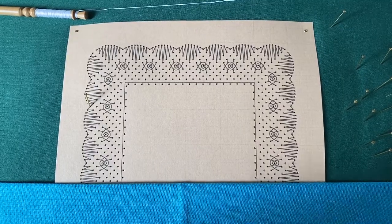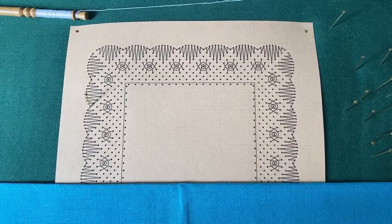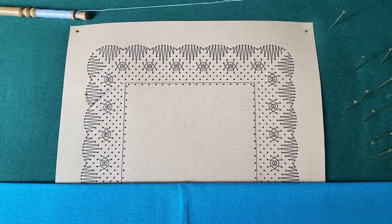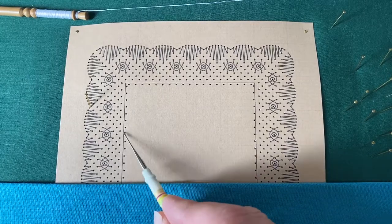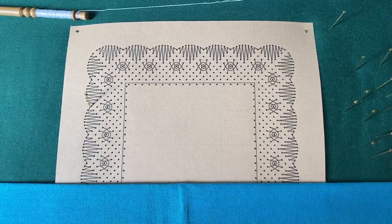In this video, I'm going to show you how to work a simple fan edging. The fan will be worked in half stitch with a cloth stitch and twist edge. The spider will be worked in cloth stitch and the ground will be worked half stitch, pin half stitch.